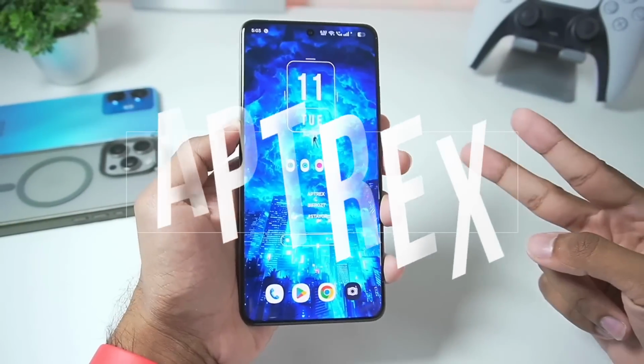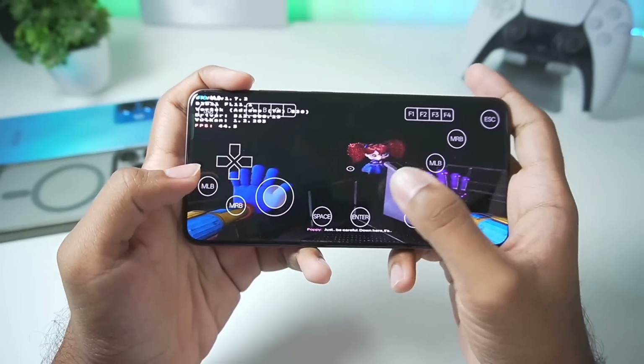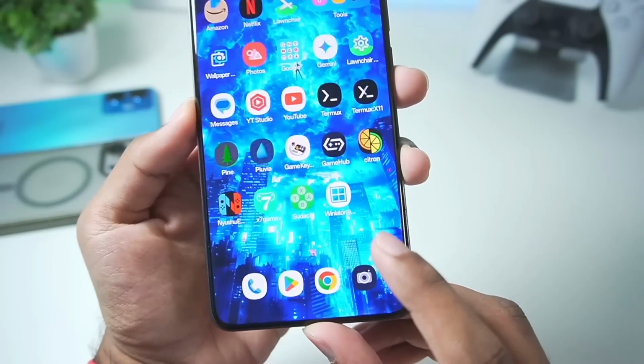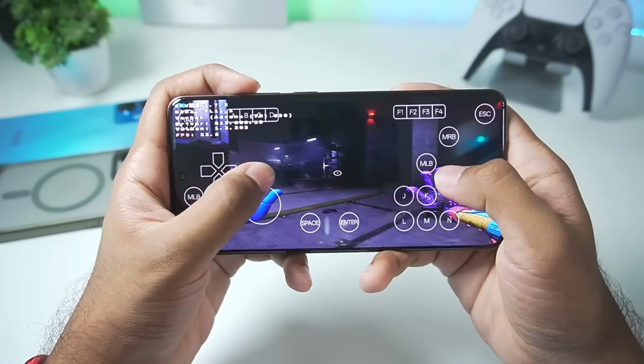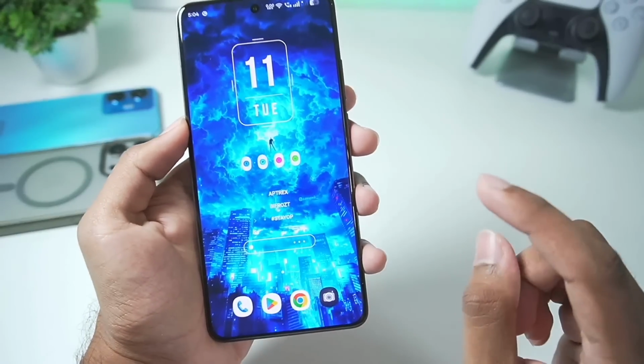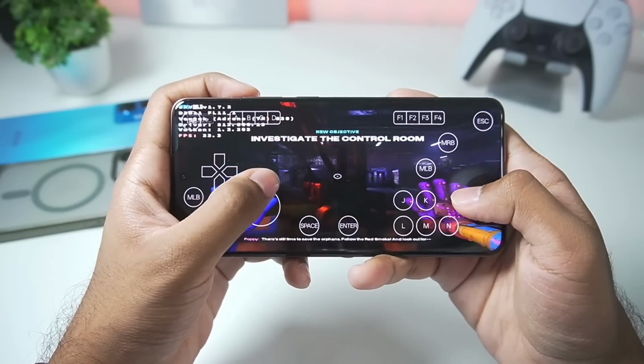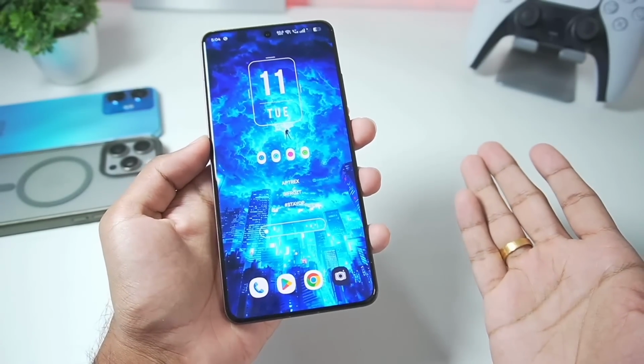In today's video, I'll be showing you guys how to play Poppy Playtime Chapter 4 on your Android devices using the Winlator Windows Emulator for Android. To play this Poppy Playtime game on your mobile devices, here are the minimum requirements. You will need at least 8 GB of RAM along with that Snapdragon 888 processor or above, or else this game will not be playable on your Android devices. But if you still want to try it out, then you can.